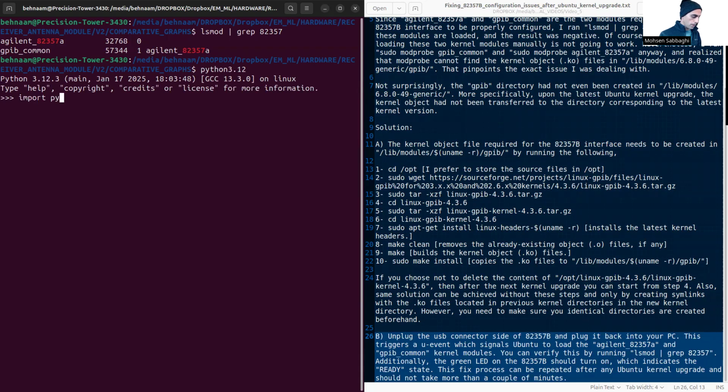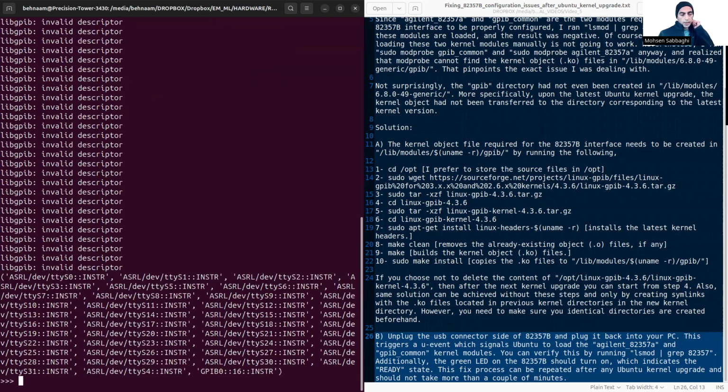Import visa, and then the resource manager variable, and then I use the Py backend. All right, and then I list my resources. And as you can see, one of the resources is basically the VISA address. And since I see the GPIB, I realize that this is the VISA address to my network analyzer. And then I basically open this resource. And then now I use this VISA address. And okay, here it is.